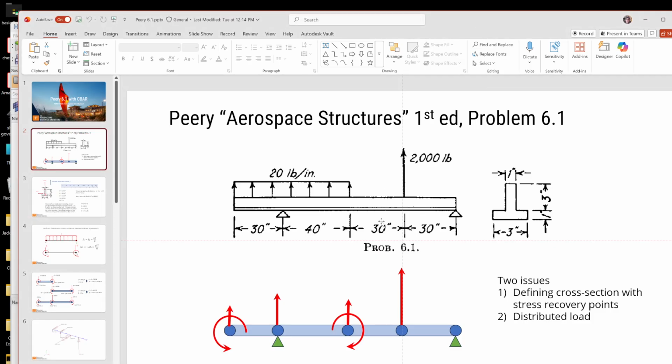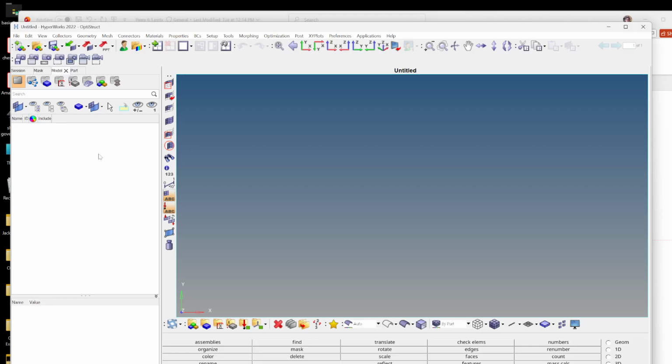Here, the material is not specified because, unless you're dealing with non-homogeneous statically indeterminate structures or ones where you're looking for the deformation, you don't really need to know the Young's modulus to get the stresses from a mechanics of materials approach, but we do need those for doing the FEA. So I'm going to use aluminum since we use that a lot.